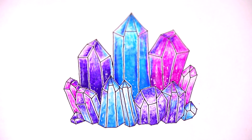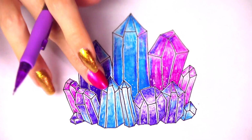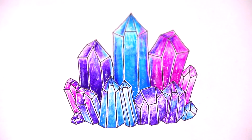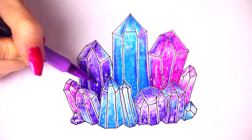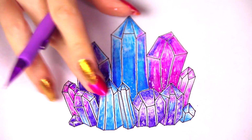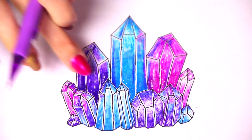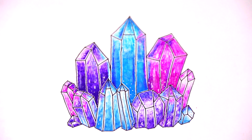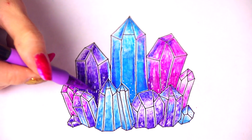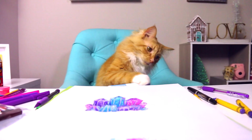I was kind of nervous going into this that it would turn out awful, not because of the products, just because I don't do a whole lot of drawing anymore and I need to really get back into it and practice a lot more. So this is kind of like a warm-up exercise for me, and I put my heart into it and I tried really hard. And I think that it paid off. I'd be really interested to try this with some more high-end products and maybe a watercolor version too. I think that would be really beautiful.